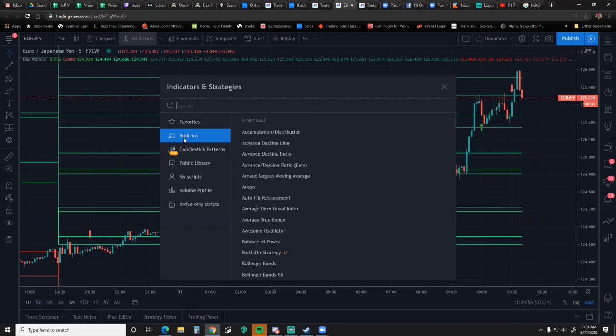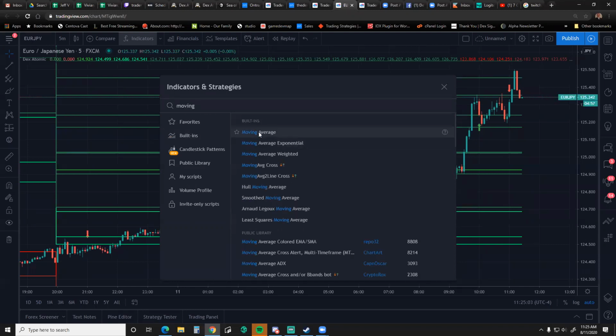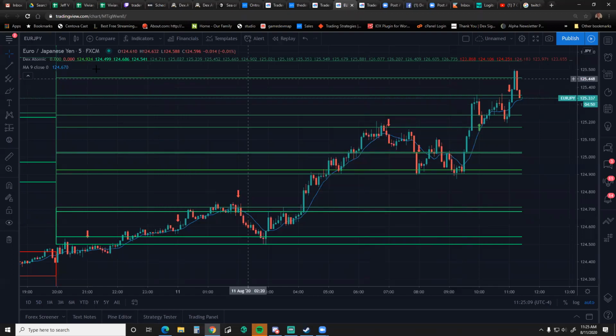So we're going to go back to built-ins, and if you hit up here and search, start typing the word moving. That'll bring it down to moving average. And that's what we want. As soon as we click on it, up here in the top left, you're going to easily see that there's a moving average indicator. Now, if you hover over the indicator, you get some elements. One is an eye. The eye means hide. You can either have it on there or not have it on there. The settings is what we're going to be looking for here and changing.